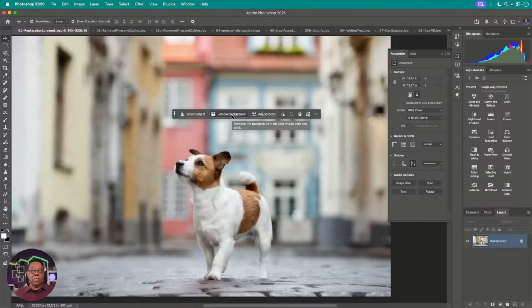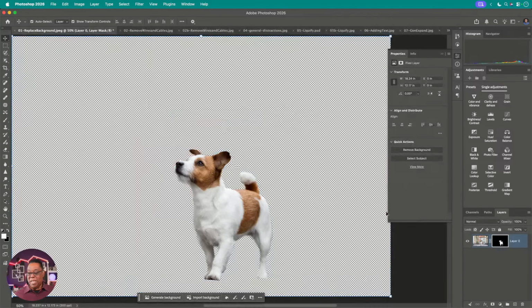Now, there's 2 things you might be doing. You might be just simply removing the background so that your image is transparent, meaning that the subject obviously is the little puppy here, and the background is the little street or the city street or town that he's in. If I don't need that town, then I just need the puppy, and I want to put the puppy on top of something else or another background or whatever. Then I just simply would remove the background. So in that case, if I hit remove background, it just does it for me. It makes a mask. So again, it didn't delete any pixels.